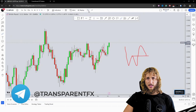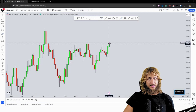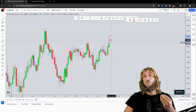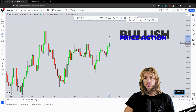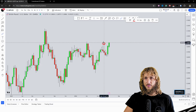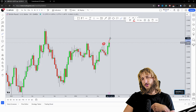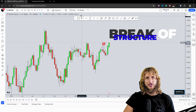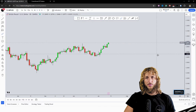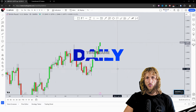Now, in a situation like this, where the market is still in the process of creating the continuation to the upside, there is good probability of seeing more bullish price action being created for the market to really complete this impulse and create a new higher high, because the previous high was here and the market just started breaking above it. So there is definitely the possibility of seeing more continuation to the upside. Dropping down on the daily time frame, what do we see?